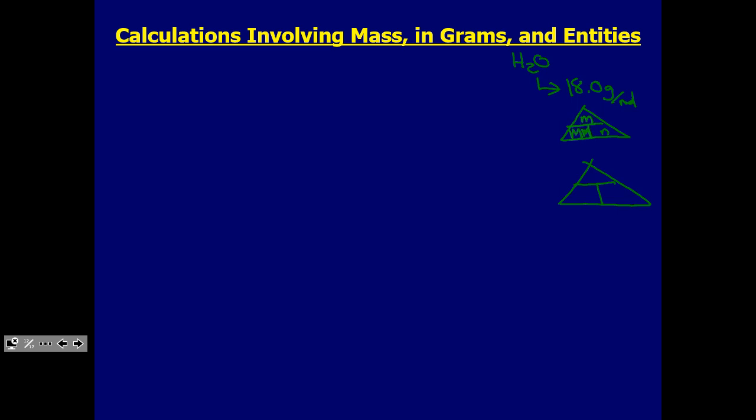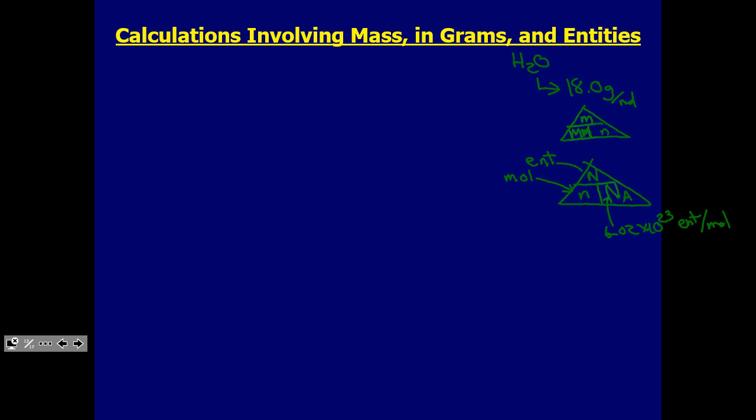The entities equation had capital N for entities, because that's a big number of tiny things, a small n for moles, and it doesn't really matter which side the small n goes. I happen to put it on the left, but you could put it on the right to make it look like the other triangle. And the last thing that we needed was that special number, Avogadro's number, 6.02 times 10 to the 23 entities per mole.